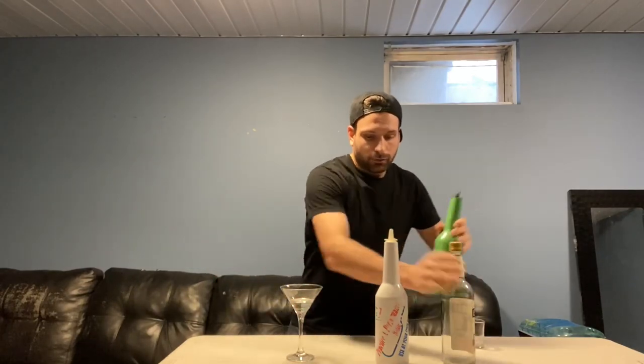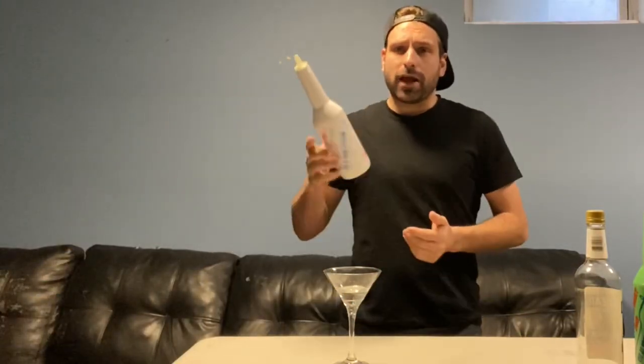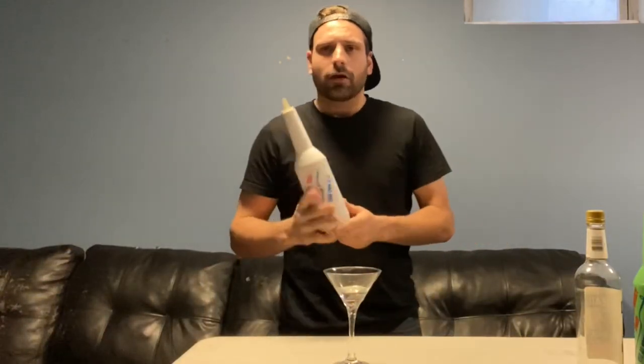So right here, I've got a shatterproof flair bottle. You can get these on eBay. I'll post the link. I'll show you right now.